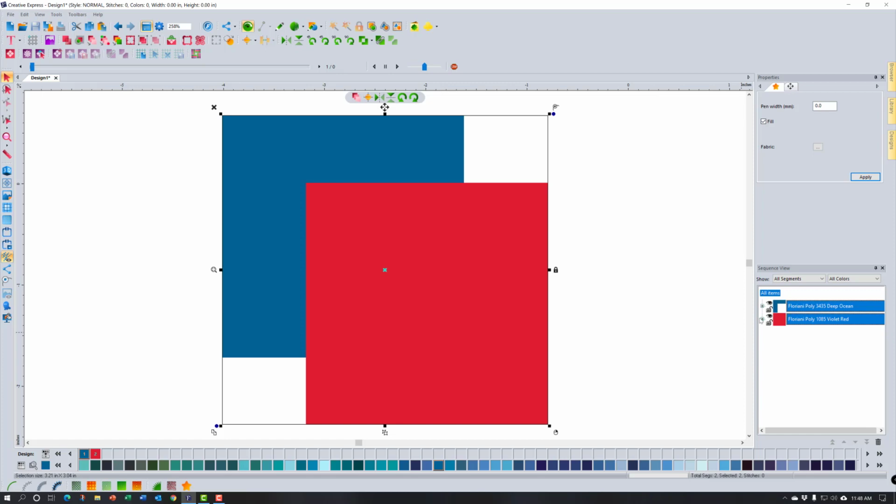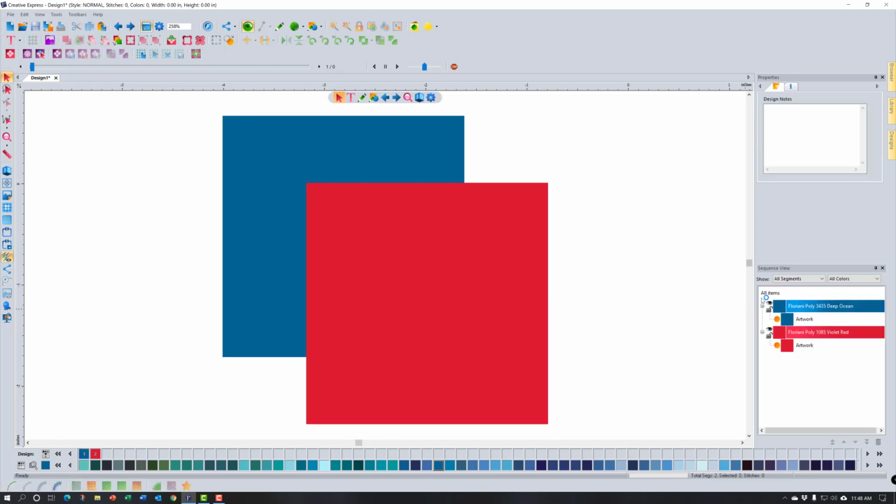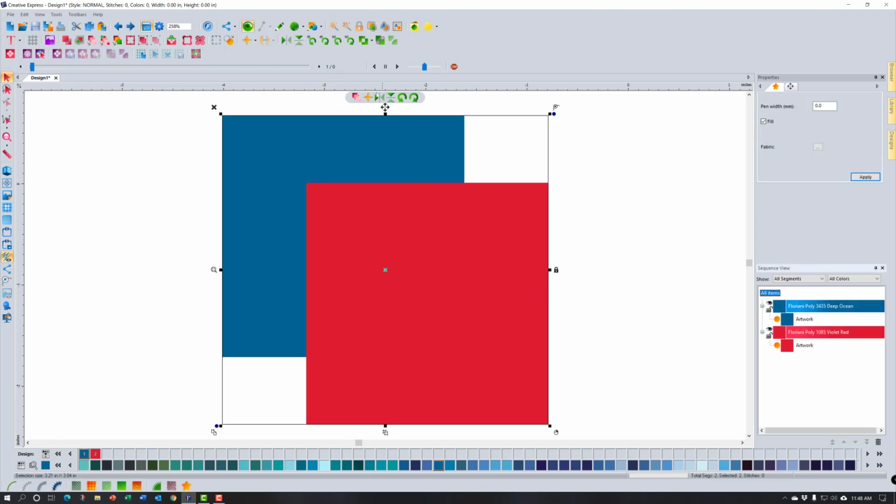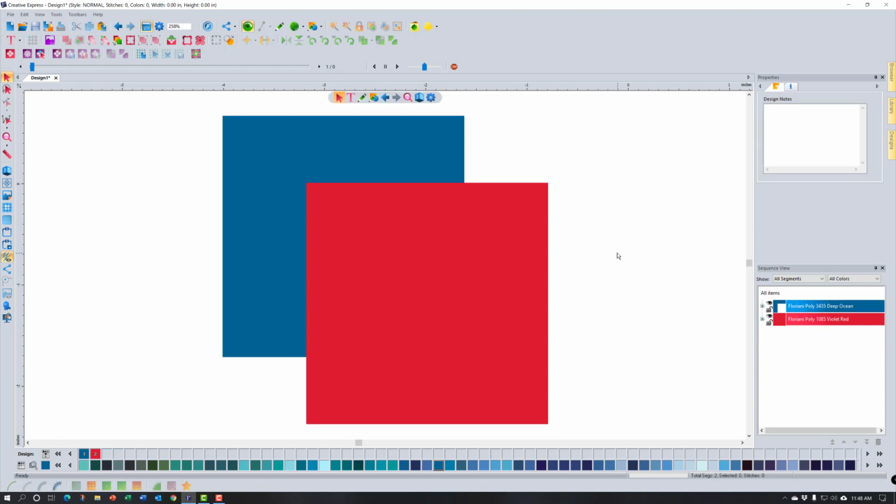And if that looks familiar, it's because in this case, remove overlapped artwork, and if I do an undo and I reselect everything, remove overlapped artwork did exactly the same thing as a trim. All right, so you can see that the result is exactly the same. Now that's not always the case. So what are the differences?